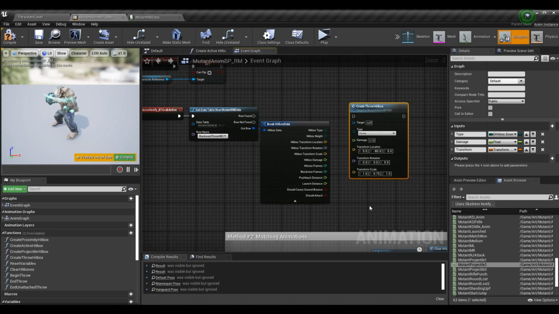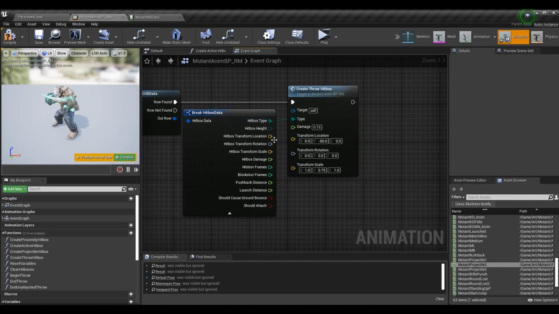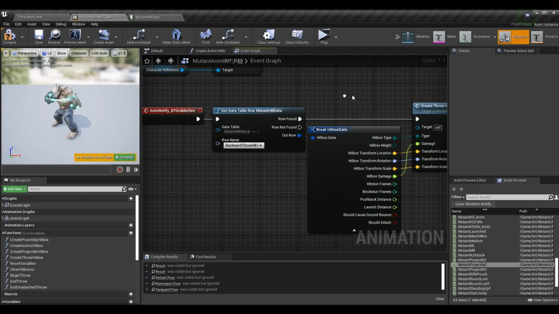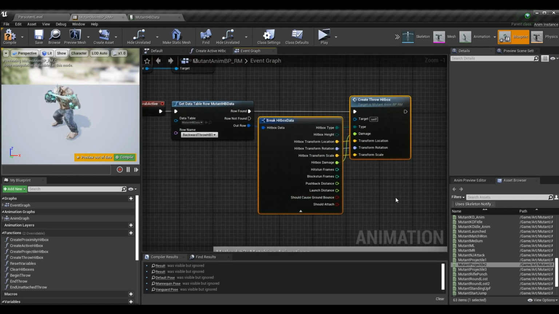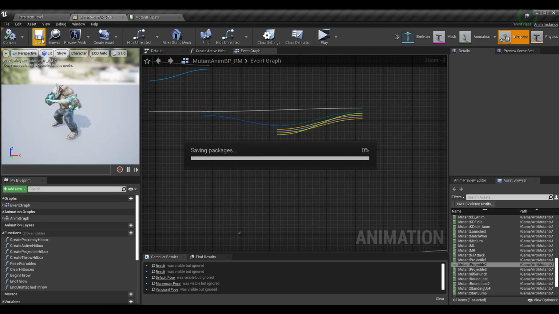I can now, if the row is found, pass in the data. And damage. Sorry, I was trying to figure out which ones I needed. There we go. And now this throw should work all the time based off what's in the data table.